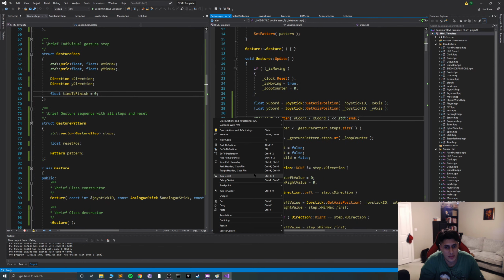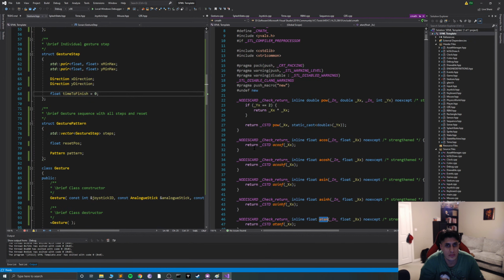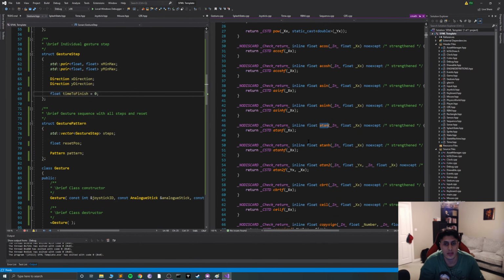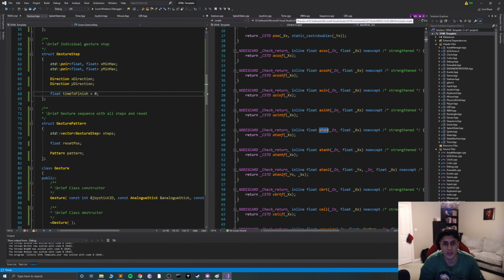Can't remember, what is this? My file is cmath, so it's part of the cmath library. So it's actually part of, well, you know, C++ in a way.